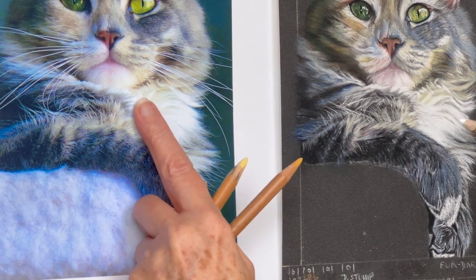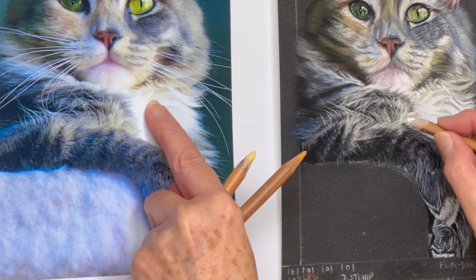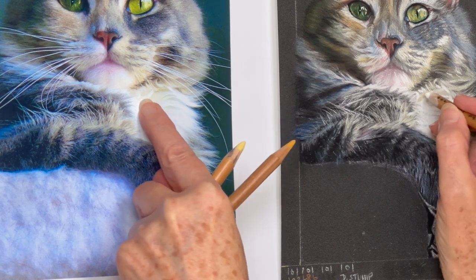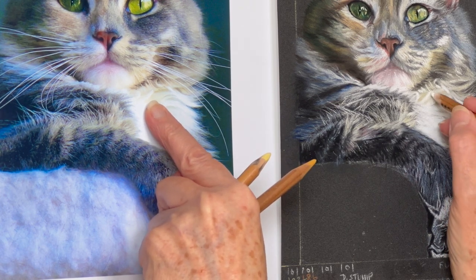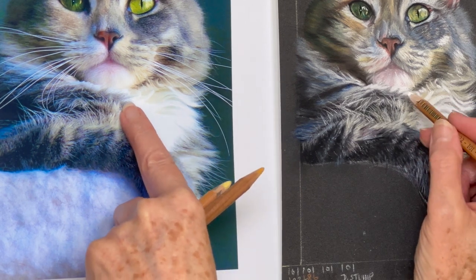That's it. Then we've got a white curl here. That's the white curl there. Yeah, so really we've just got the basics in here and we're just perfecting it really.